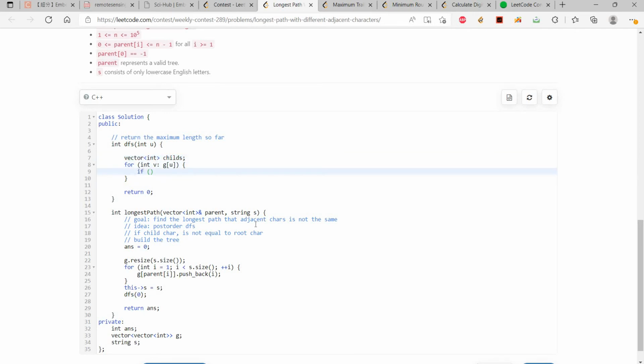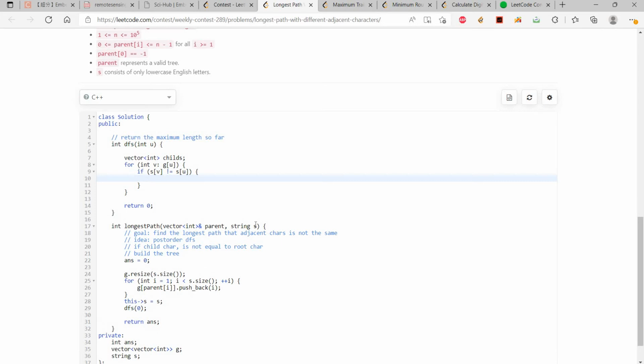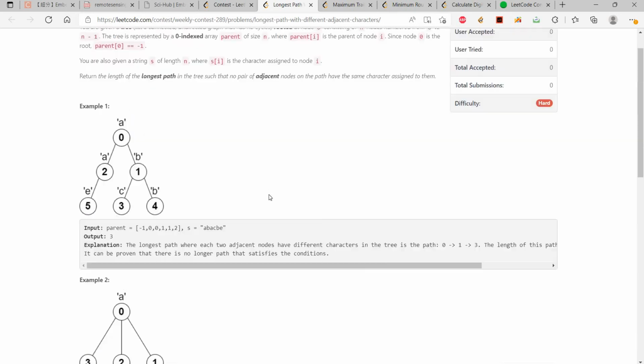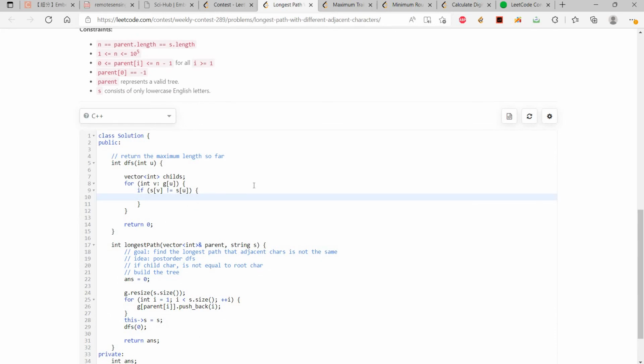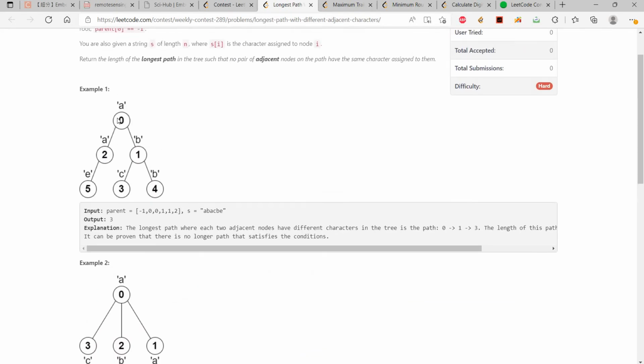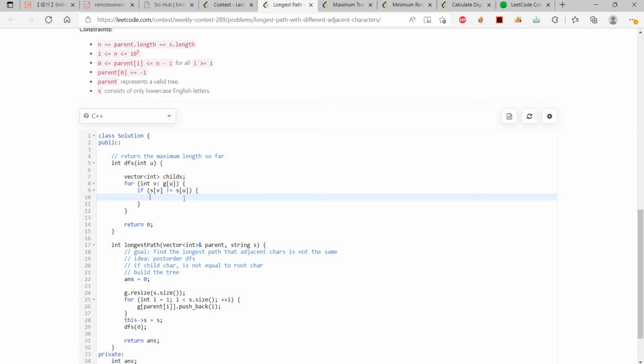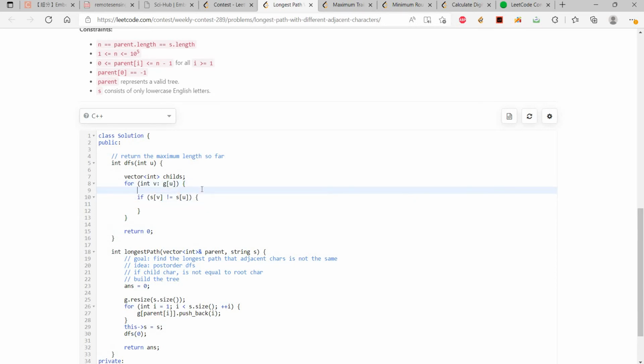If the character of the child is not equal to the character of the current node, that means there is something we can extend. For example, A is the same, but maybe the tree is deeper, right?